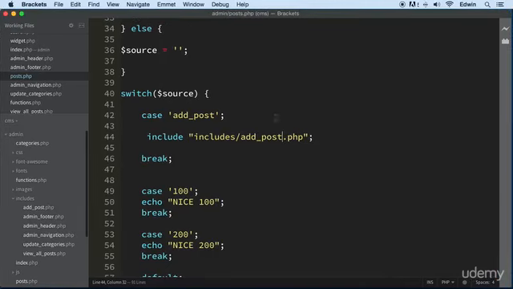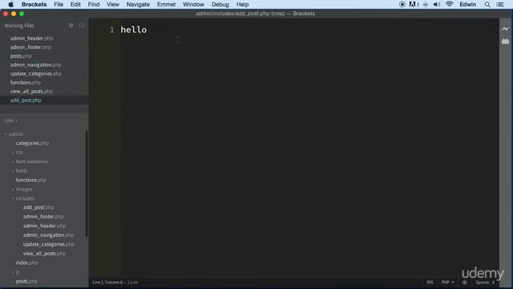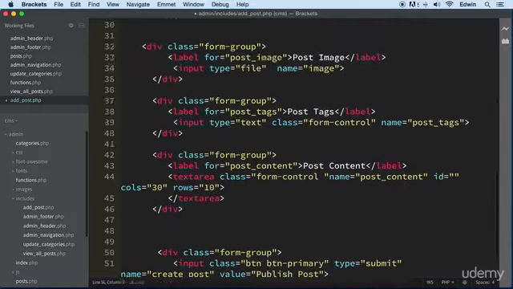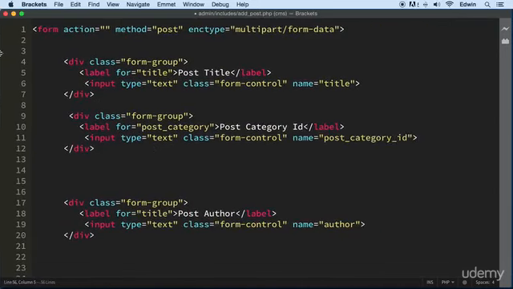So now we need a form to add the posts. That's what we intend to do, right? So let's go to add post, and let's add that form. And I already have the form made, and I'm just gonna explain every little detail about it. I don't want to take 20 minutes of your time doing this, all right? For a simple form that you should be able to make already.